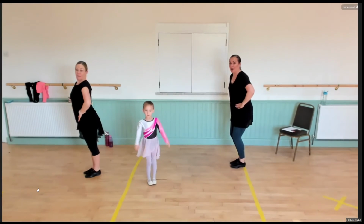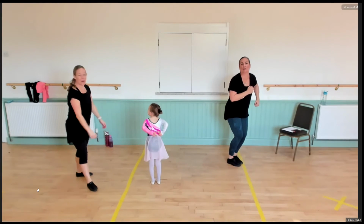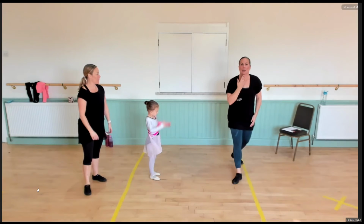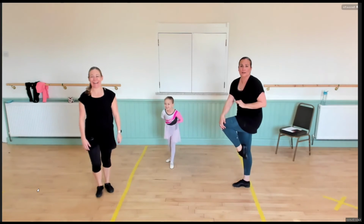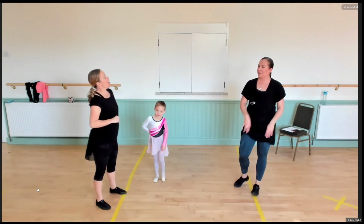Jump your feet together. Can you do a half turn in the air or a full turn or a quarter turn if you want? And we're going to go back the other way. Fantastic. I wonder where you're going to go. Margarita is going to look for beautiful high knees, for toes touching at the side of the leg. And she's going to see who's going to do really interesting patterns.